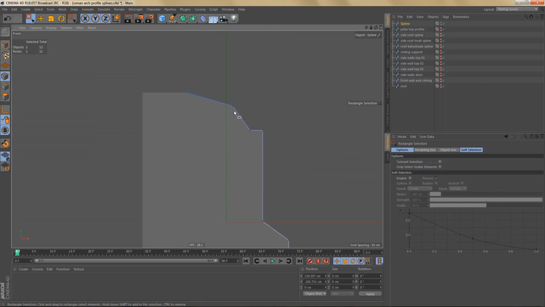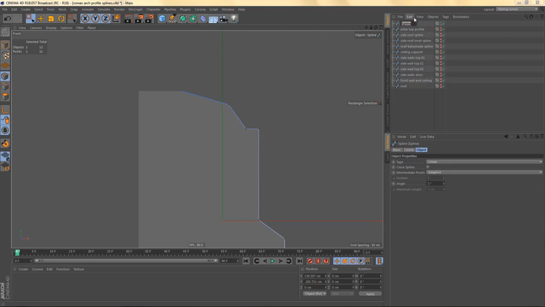And there's no round areas on this one, so this is finished, and that is the pillar base profile.